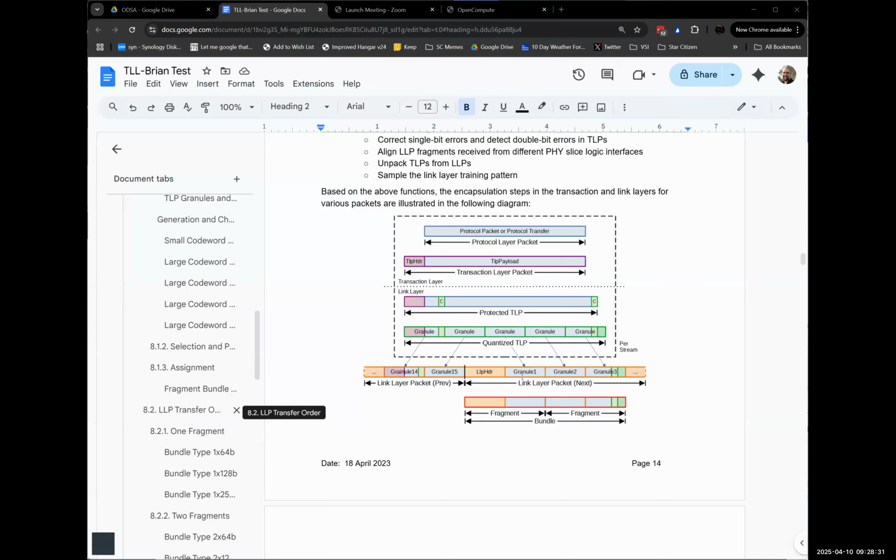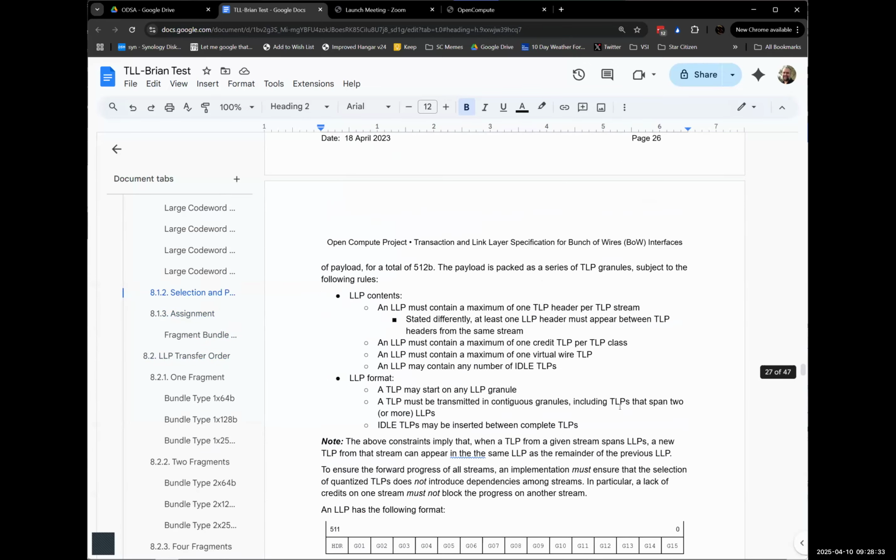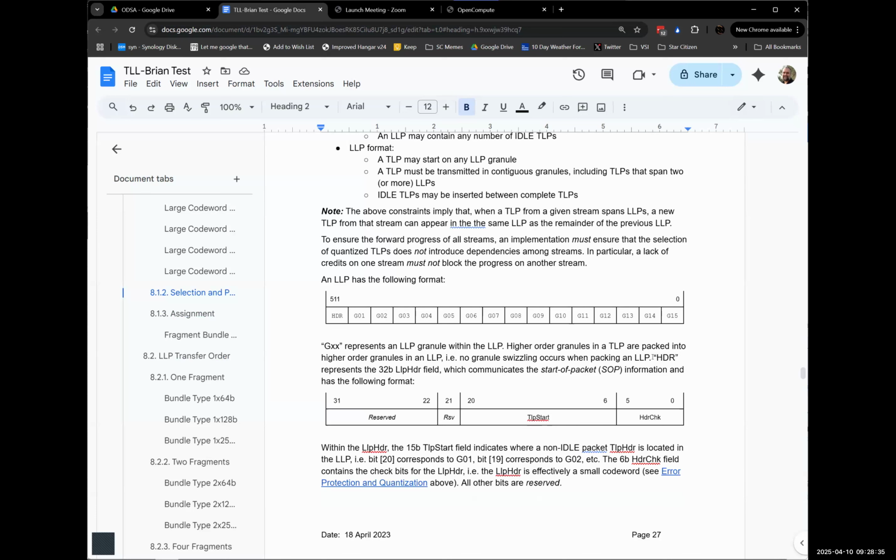Yeah, so it's in the payload, all the stuff's in the payload. It's in the protected TLP, which is kind of like this intermediate format. And so this is the actual LOP format that you end up transmitting.